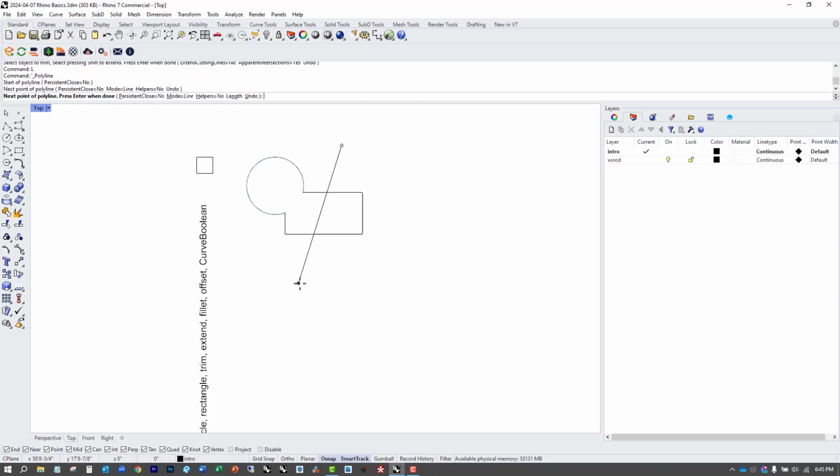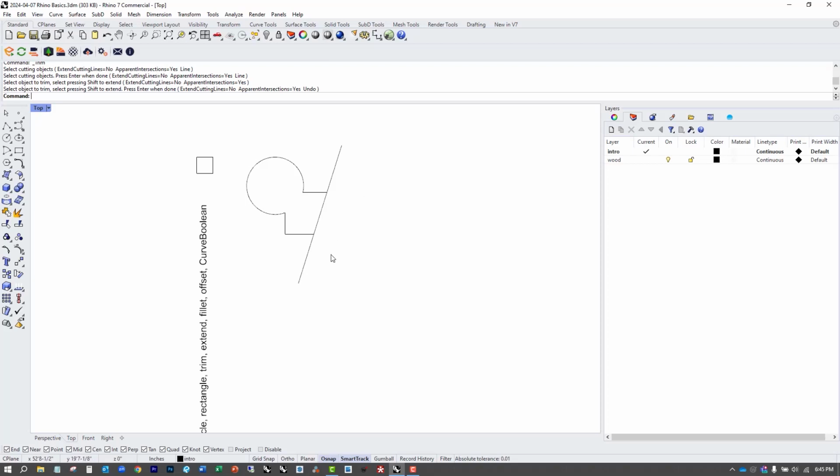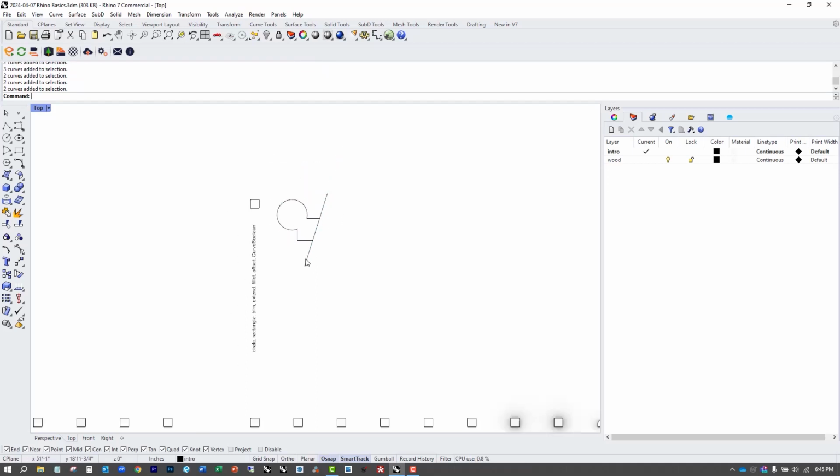I can draw a line here, TR, do that. So crossing window, you notice that I went this way instead of that way. It makes a difference. So this one, you have to go all the way around. That's not going to grab anything. Whereas if you're going right to left, so long as you touch it, then that's going to get stuff.